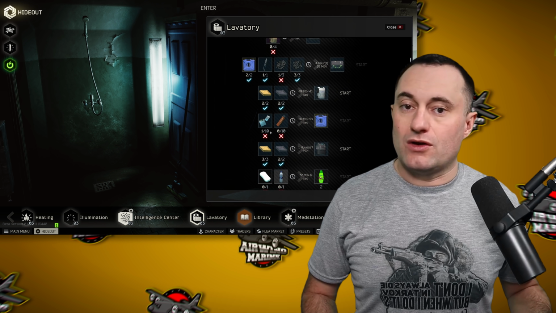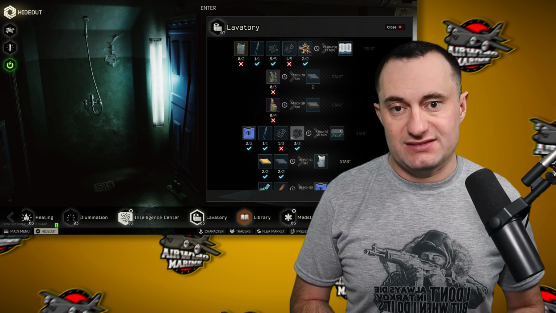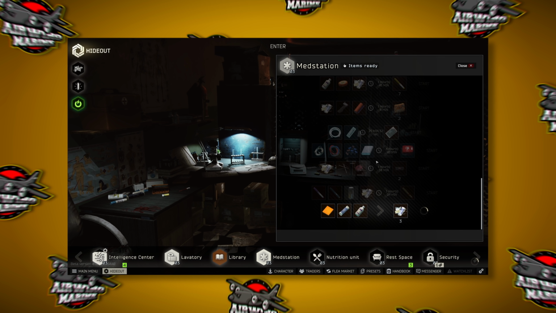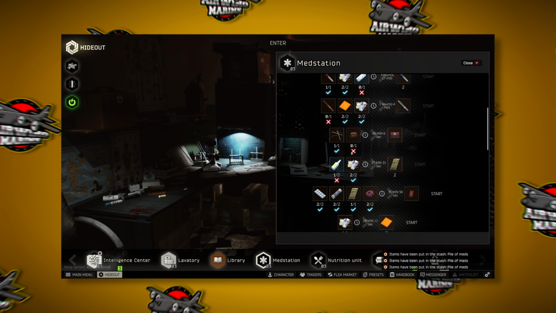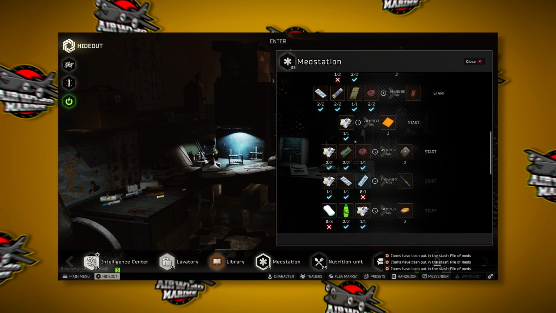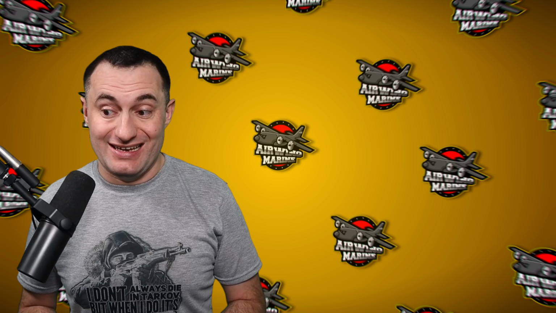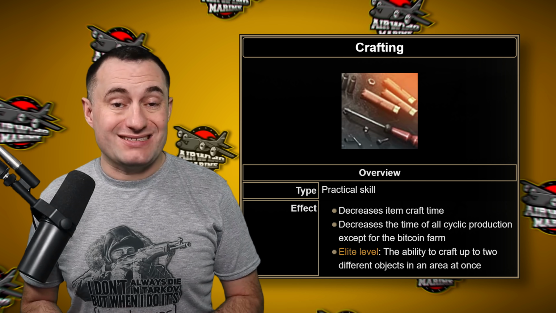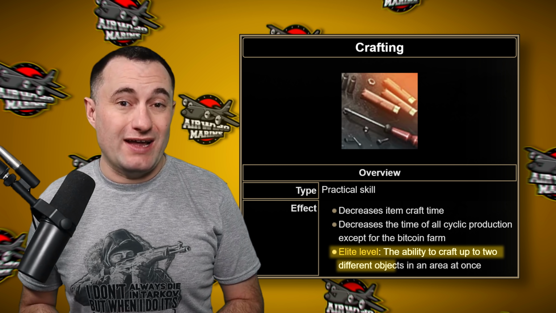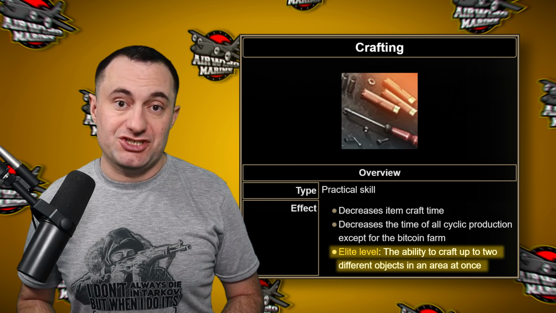In this video, we're going to go through both of them, explain what they are, what their bonuses are, and how to level them up the fastest. For crafting, as you level it up, you get 0.75% reduction in crafting time per level. So when you max it out, it's 37.5% faster to craft items. That's a big reduction on long items, things like cases or anything in the Intel Center. At level 51, the max skill also allows you to craft 2 items at once in the Workbench, Lavatory, Nutrition Unit, Med Station, and Intel Center.